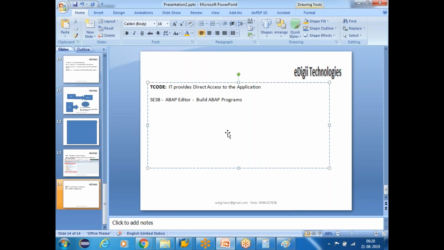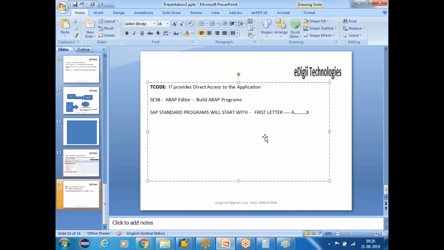All SAP standard programs will start with a first letter from A to X, guys. This is the reserved naming convention for the SAP standard programs.